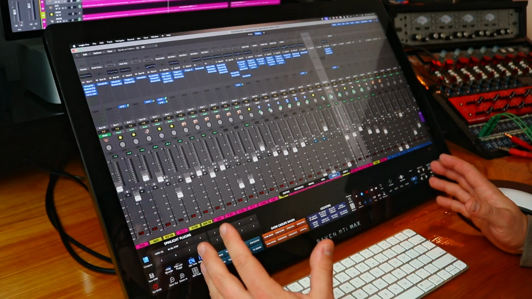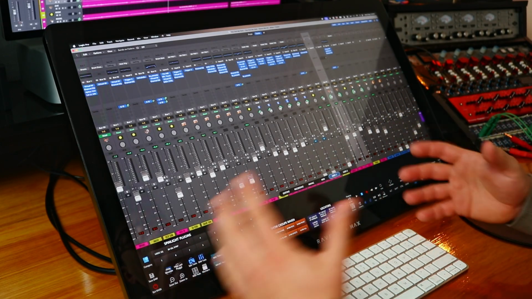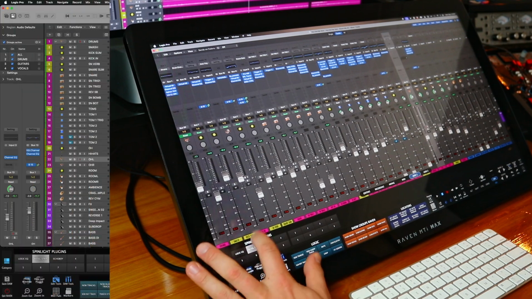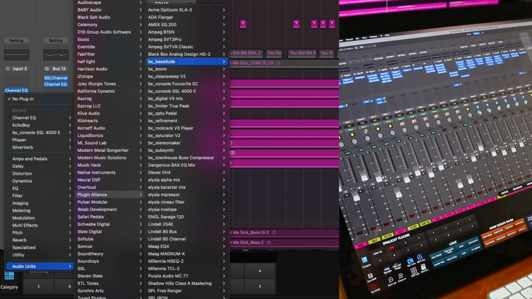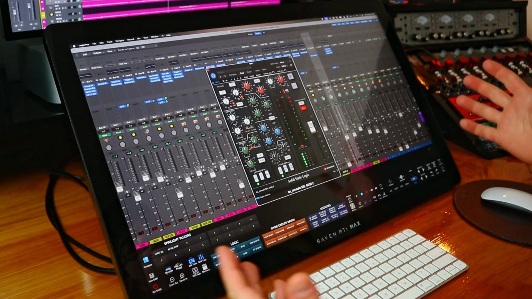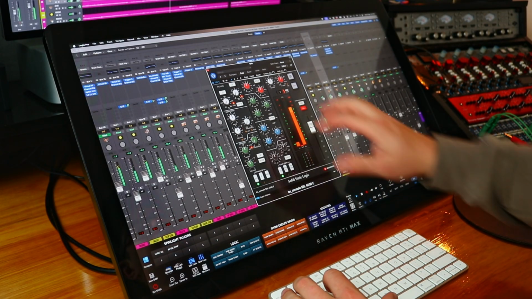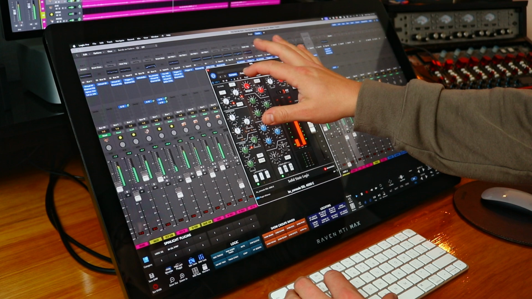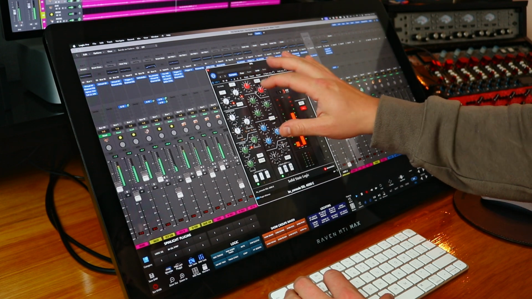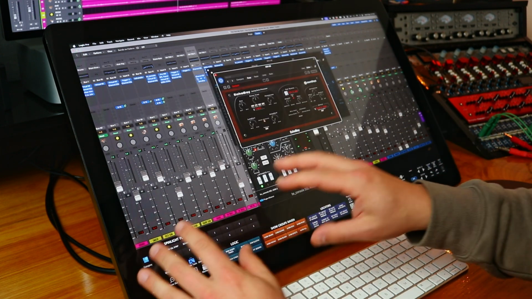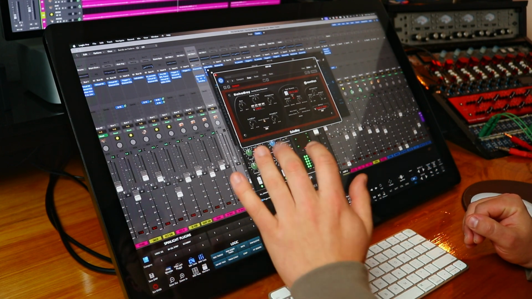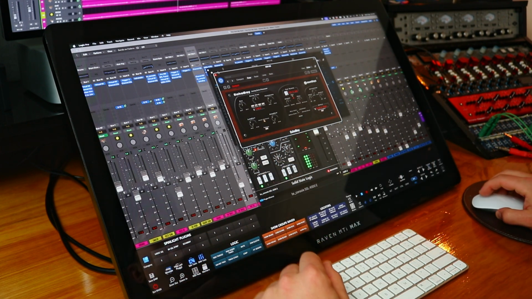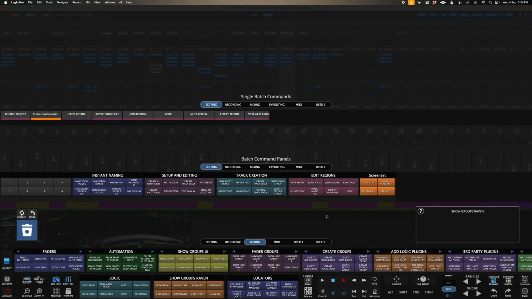So a plugin that I use all the time is the Brainworks SSL channel strip, but you have to go for a bit of a search to find it. But I can just push that button and it's going to load up the Brainworks SSL channel strip for me on the channel that I have selected, which is pretty awesome. I can get straight into mixing on it. So there's just a small amount of setup and you can just think about all the plugins that you would like to have at your fingertips and you can make that into a one push command, which I think is truly awesome.